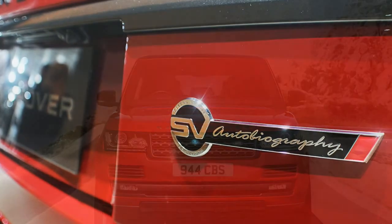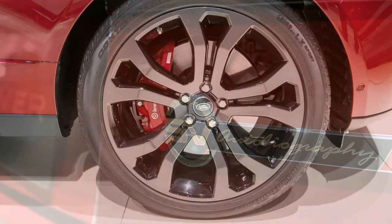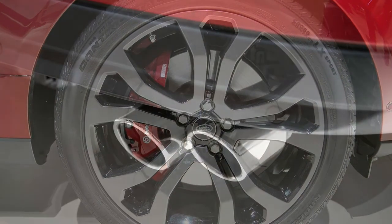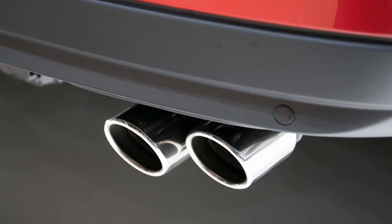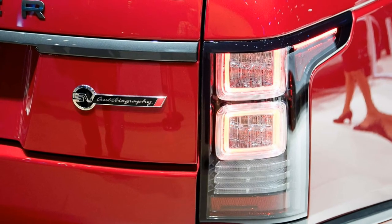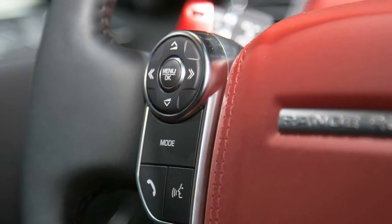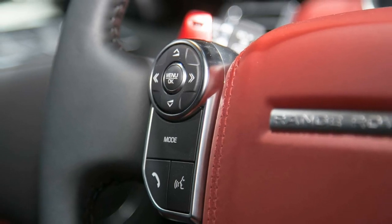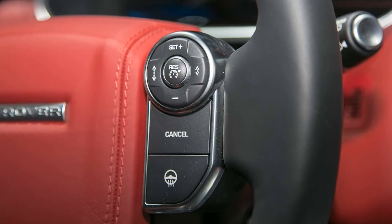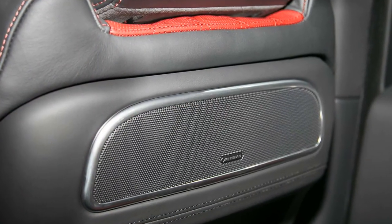Predictably, performance doesn't really enter the equation here. It is simply there for the taking, with 0 to 60 miles per hour acceleration coming in a matter of 5.1 seconds onto a top speed of 155 miles per hour. Its mid-range grunt is about on par with an Airbus A319 preparing for takeoff. And you guessed it, its hefty fuel consumption is a good reason for Big Oil to pop a cork. But right now, the 28.8-gallon tank is full, so let's go for a drive on the B roads and byways of the Cotswolds, shall we?